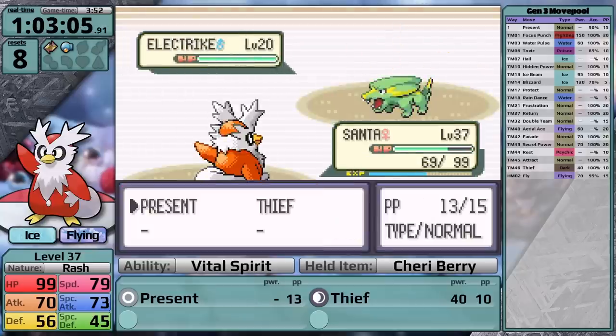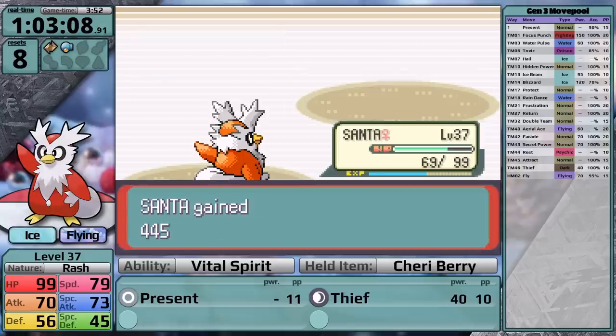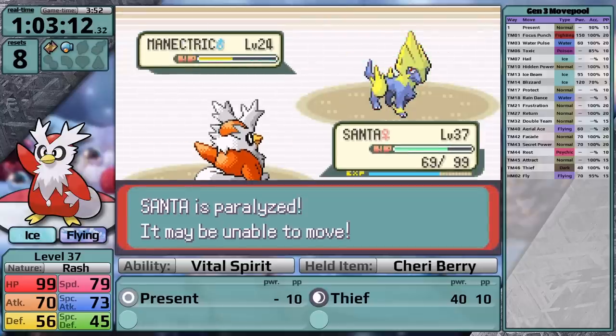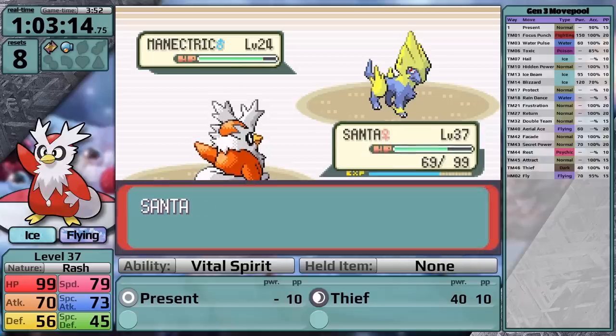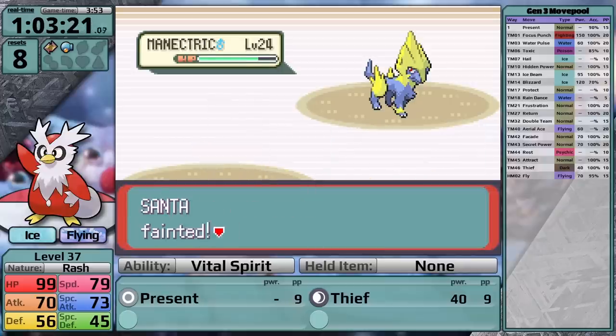He sends in Electrike. Once again, Present doesn't knock it out. Alright, fine. He sends in Manectric next. I go for Present, it does more than half. Delibird gets paralyzed. Manectric eats its Citrus Berry, and because I'm playing on 4x speed, I was going a little bit too fast, so I used Thief reactively here, but yeah, I'm not going to steal any items. And then, just to spite me, Present heals the Manectric, and it knocks Delibird out with Shockwave.